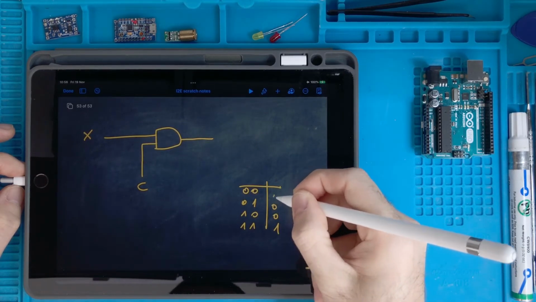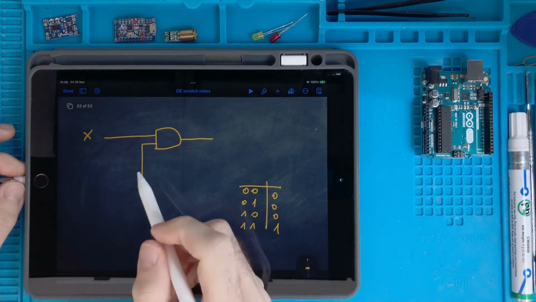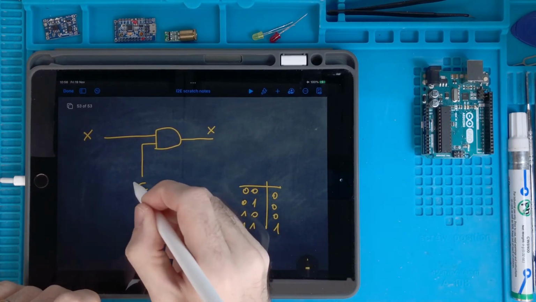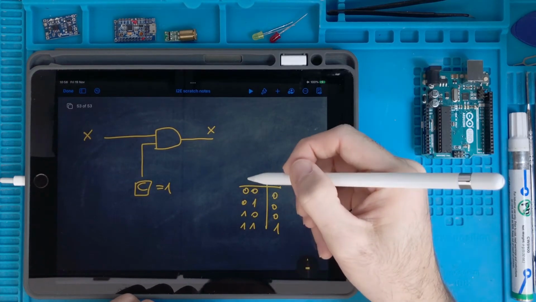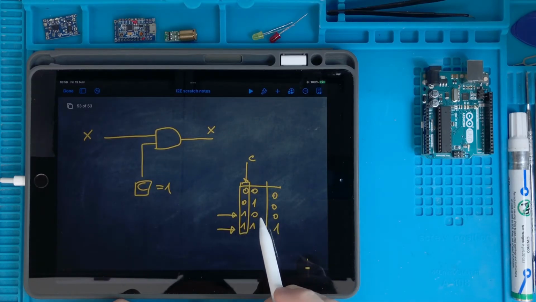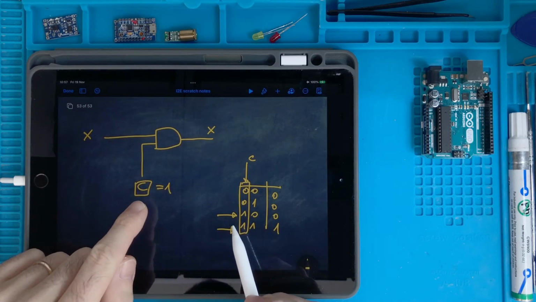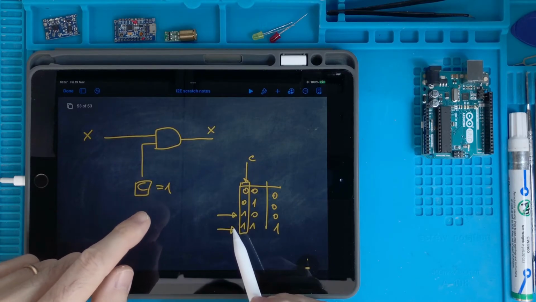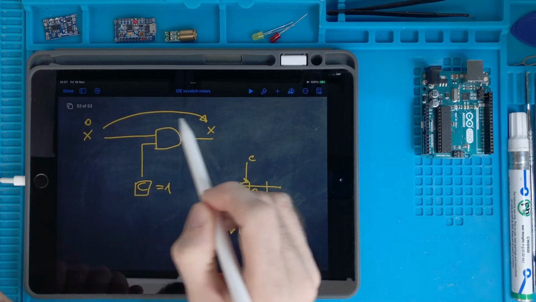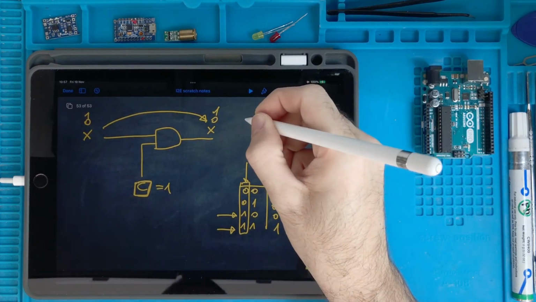So the output is 1 only in this case. So if we consider here one input to be X, according to this truth table, if the control is activated, then we have X at the output, meaning that if we stick this to be equal to 1, for instance this is our control, so if we are at 1, if the other input which we call X is 0, then the output is 0. If it is 1, then the output is 1. So in this way, this AND gate operates as a switcher in the sense that it lets X passing from the input to the output, whatever it is. If it is a 0, we have a 0. If it is a 1, we have a 1, only if the input C is activated to 1, otherwise we have a 0. So this operation is called gating.